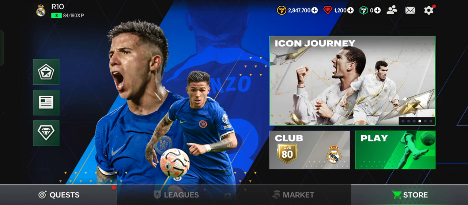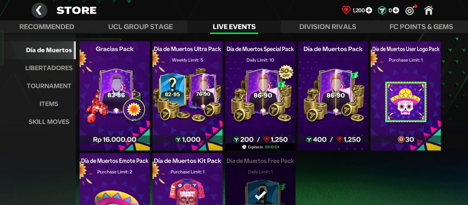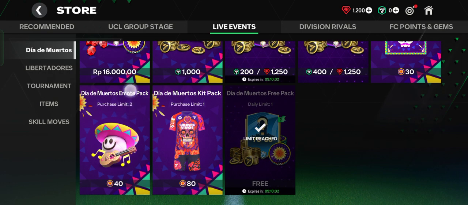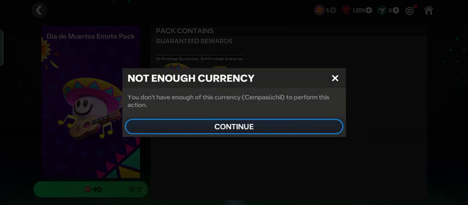Let's get started by tapping the store, tapping the live events, and this one, Dia de Muertos emote pack, purchase limit 2 per day. Tap. So you can get the first and the second one by only using these 40 Sempasúchil.